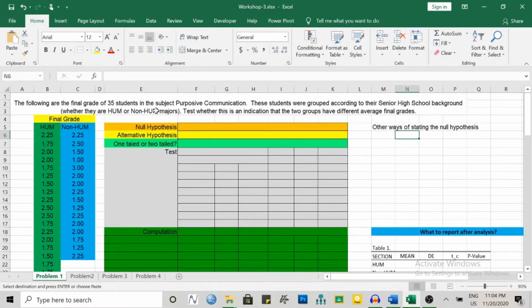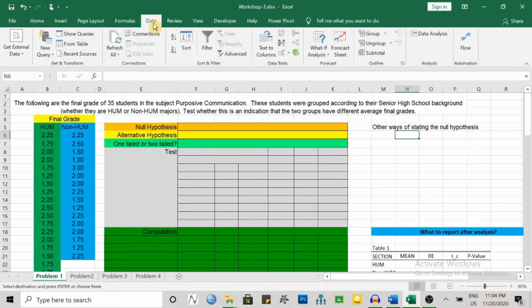In our MS Excel, to conduct a hypothesis test, we have to go to the menu Data, this menu here. And under this menu, one of the tools should be Data Analysis. That's the last part of the tools that we have here, Data Analysis. And if you could see that one, you are ready to conduct hypothesis testing here.